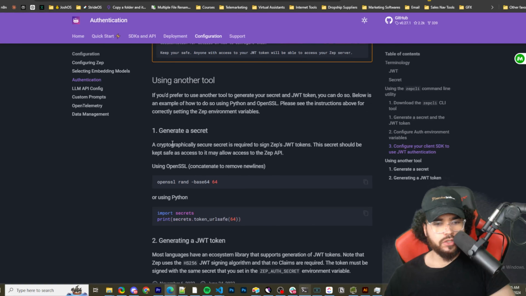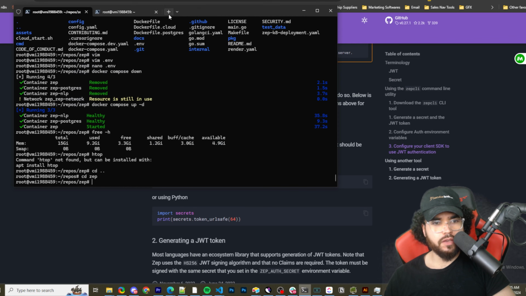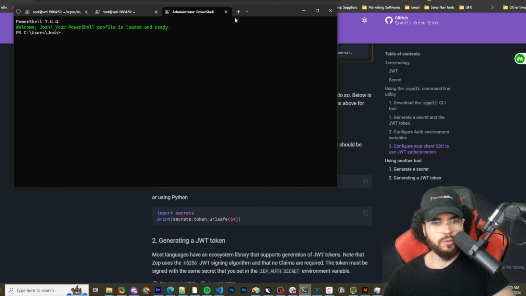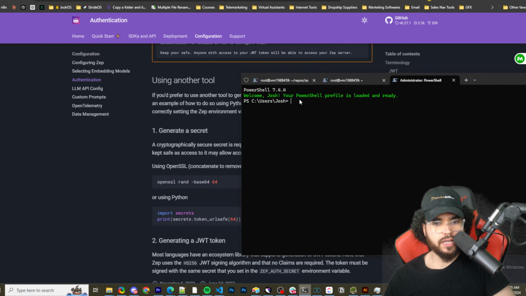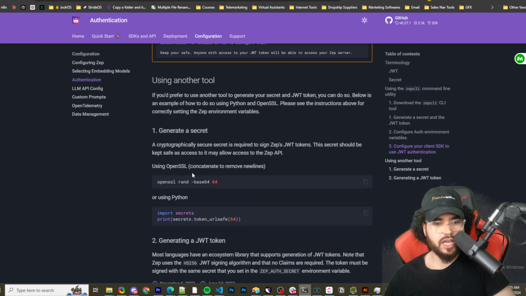So we're just going to generate a secret. This is literally what you do. You could do it really anywhere, but I would SSH into my server. I'm just in a new tab, and then you would run openssl rand -base64 64.